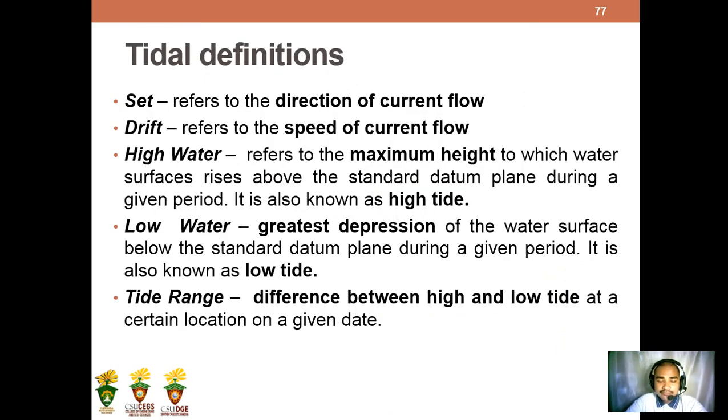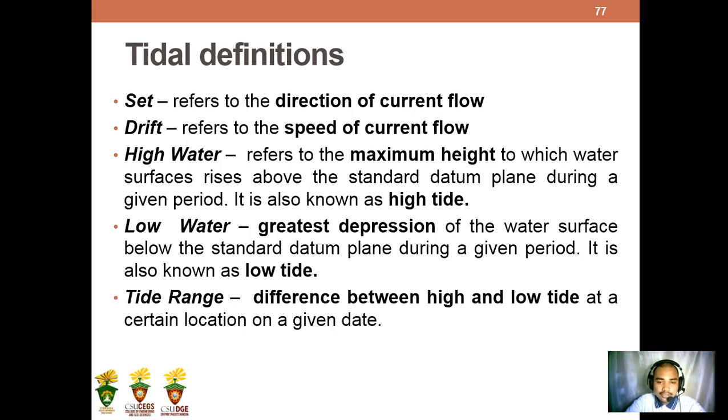So another tidal definition is what we call set. When we say set, it refers to the direction of the current flow. Kung asa padulong ang direction sa current, ang tawag niya is set. Another one is drift. It refers to the speed of the current flow. The speed sa current is what we call drift.